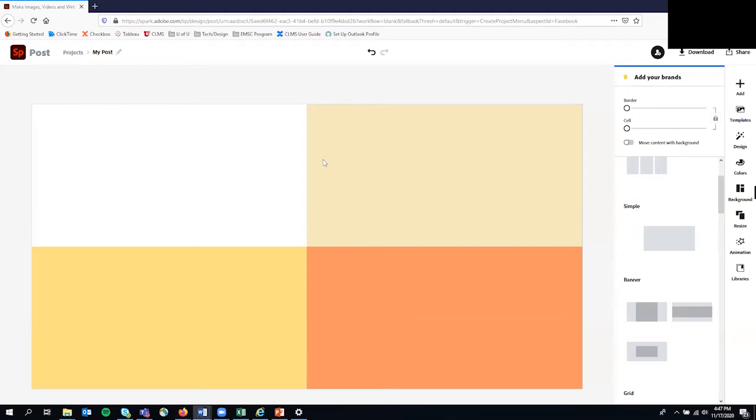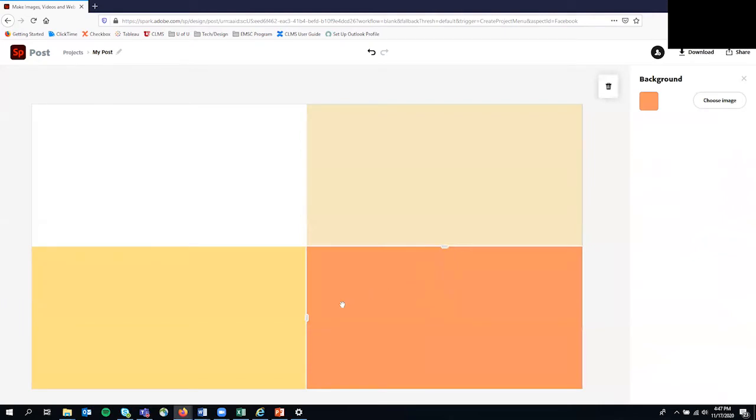So the first thing we want to do with this template is, we've picked the template, but I want to adjust it just a little bit. So what I'm going to do is click on this bottom right corner, and you'll notice it pulls up these little handles on that. I'm going to select this top handle, and I want to make the top boxes just a little bit bigger than the bottom boxes. So I'm going to drag it down until it's, I don't know, roughly 60-40 maybe. 60% at the top and 40% at the bottom.